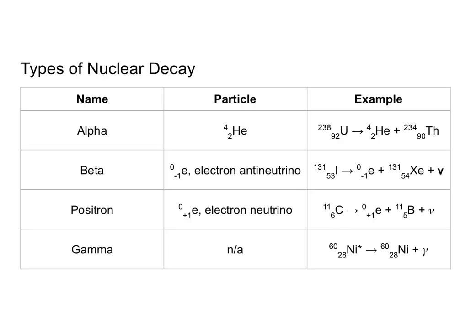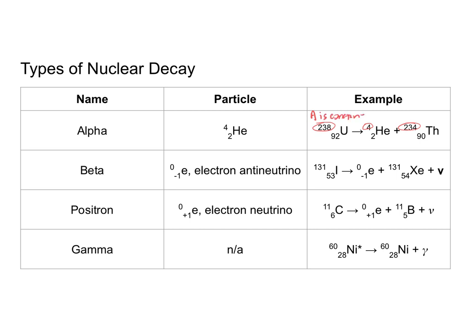So now that we've talked about why nuclear decay happens, let's get into the how. There are 4 types of nuclear decay. The first, alpha decay, occurs when a helium-4 nucleus is released from an unstable isotope. So over here, I have an example of alpha decay, where I have uranium-238 turning into a helium-4 nucleus and thorium-234. One thing I want you to notice here is that my nucleon number A stays constant.